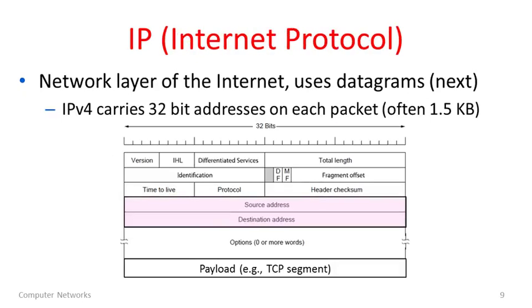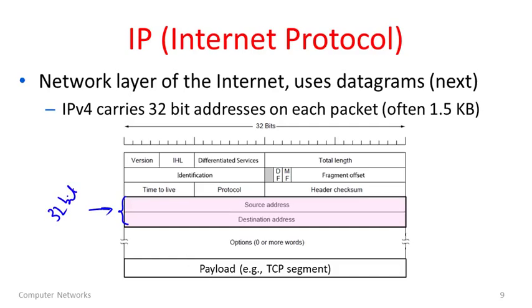The most popular datagram model by far is IP, the Internet Protocol. IP is the network layer of the Internet. It's what you have to use to be on the Internet, so it's used everywhere. It almost defines the Internet. The addresses I've shown you here, just shaded, are the 32-bit addresses in IPv4. They're on each and every packet.